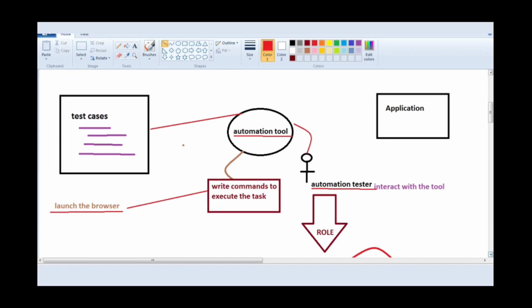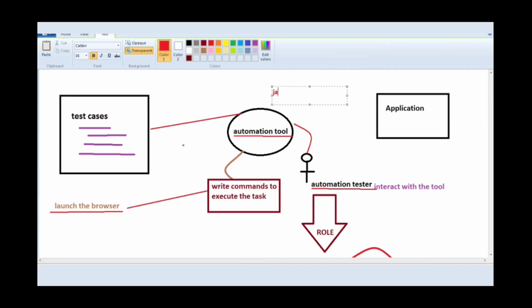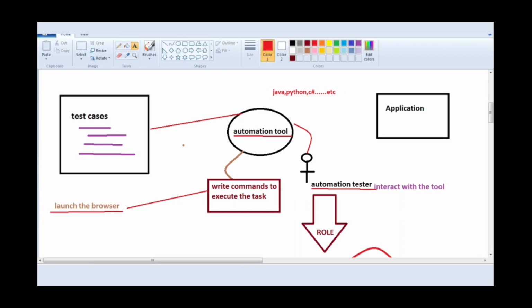Now how will we give commands, and in what language will we give them? This language can be Java, Python, C#, anything, depending on the tool that we are selecting. As an automation tester, you have to master some programming language like Java or C#. If you're doing Selenium, the prerequisite is that you should know Java, Python, whatever the supporting languages are; you need to know those languages.